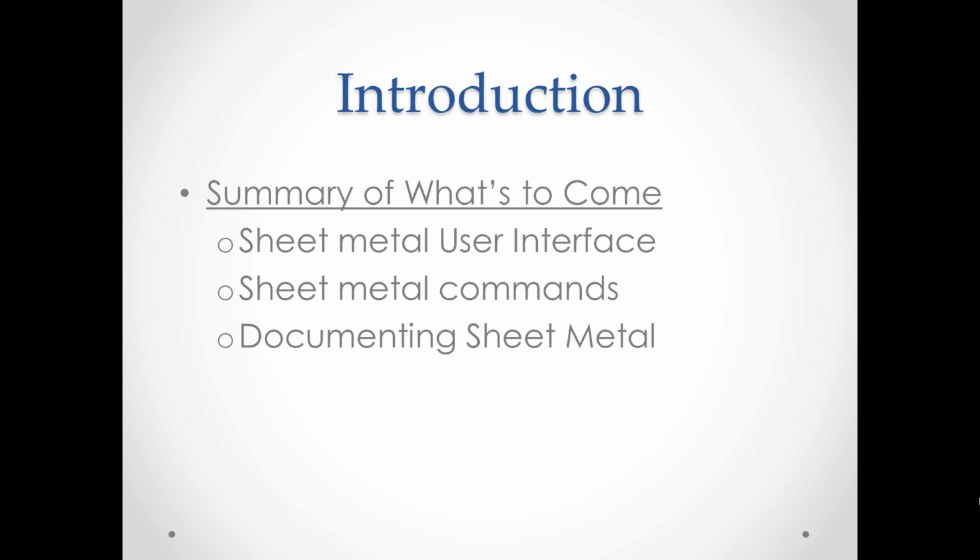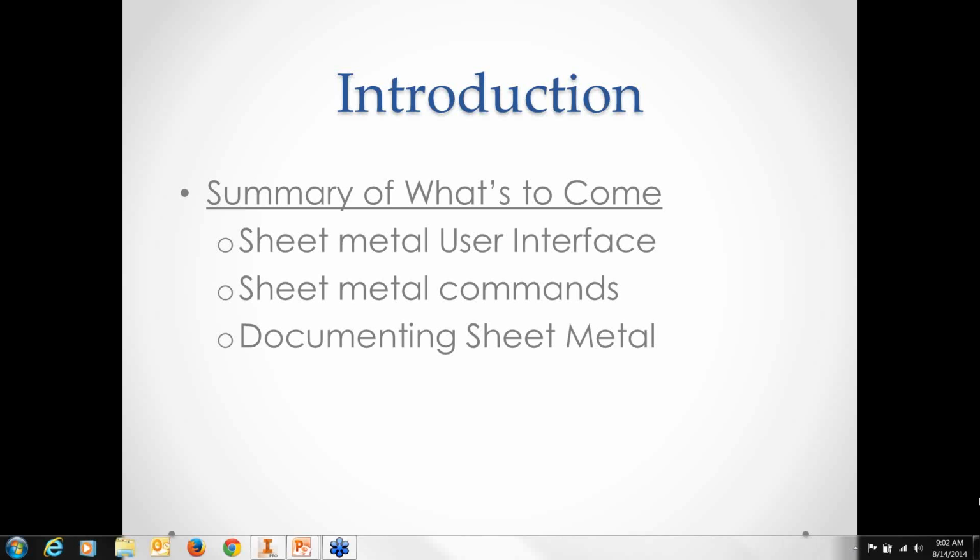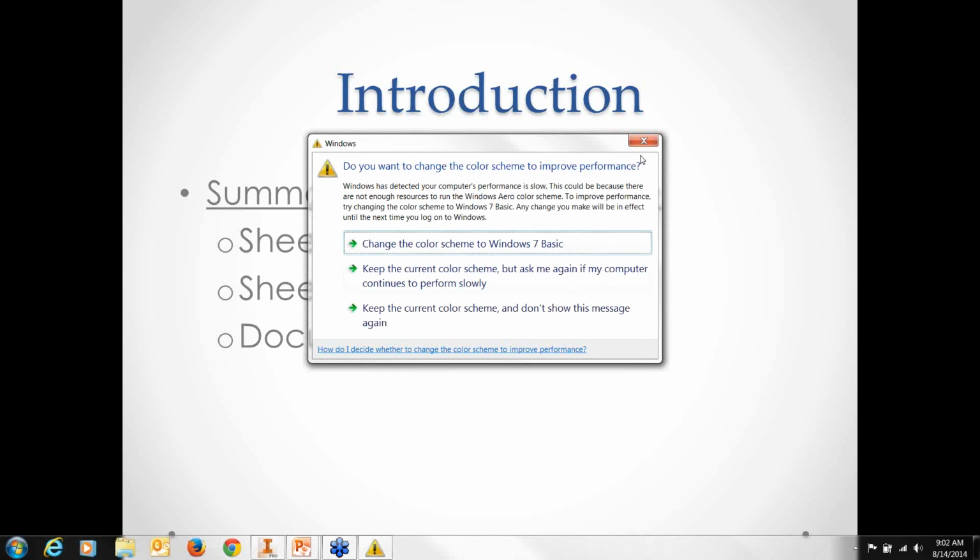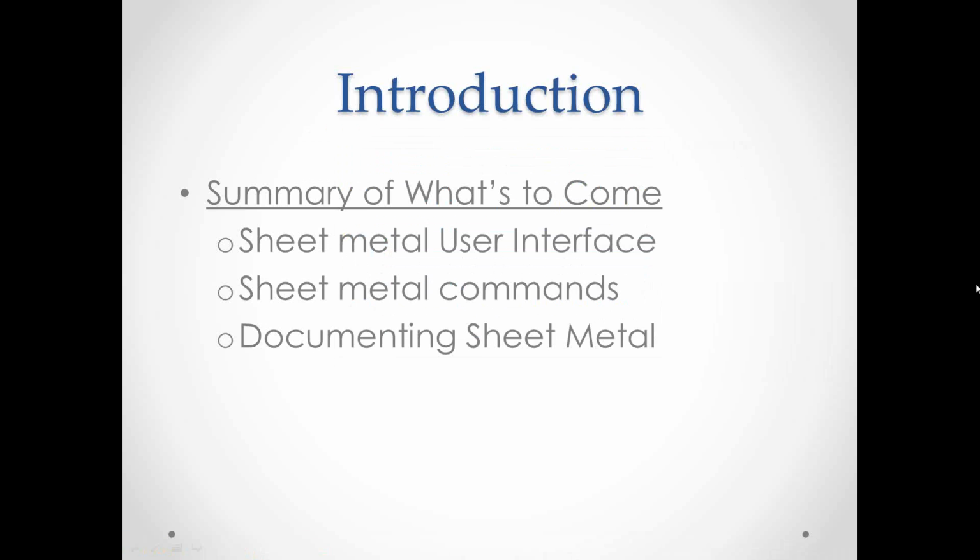A little introduction. This is what's going to be involved in this presentation, a summary of what's to come. We're going to do a little bit about the sheet metal user interface for those that are not familiar with sheet metal. We're also going to do some of the sheet metal commands. Then we're going to go into documenting sheet metal as far as your IDW and applying that to a 2D form. This is basically an intro to sheet metal. This gives you a little insight of what sheet metal is and how it's used. So let's go ahead and begin.